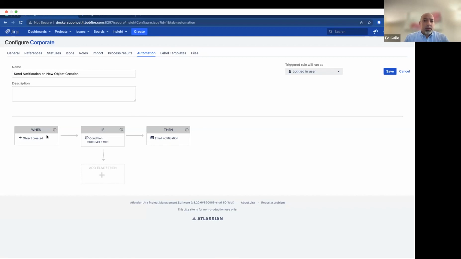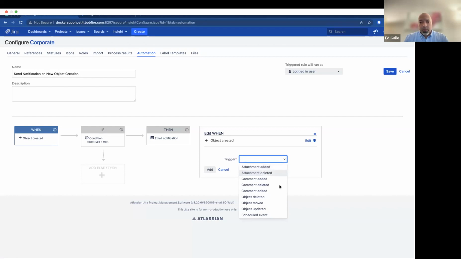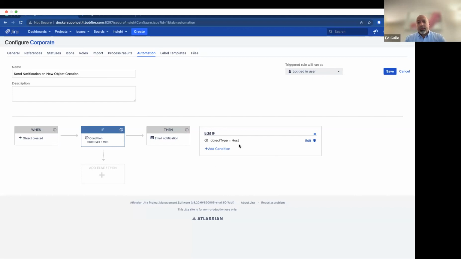But if we look at the actual rule, we have a when, and so you can add, I think, up to 5 different events here. So again, concept of a trigger. If you look at this, they're very similar to listeners. And then you have the condition. In this case, I'm saying if the object type is host. Insight, just so you know, has its own query language called IQL, Insight Query Language, which is kind of like JQL but specific to Insight. And you can utilize that within here. That's a whole other presentation. But IQL is what it's called, very similar to JQL. So this one, my IQL is object type equals host. So I just want to know if a host has been created.